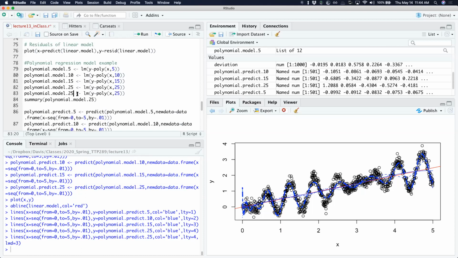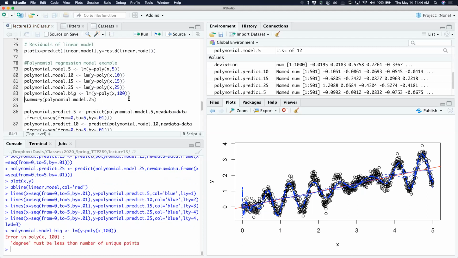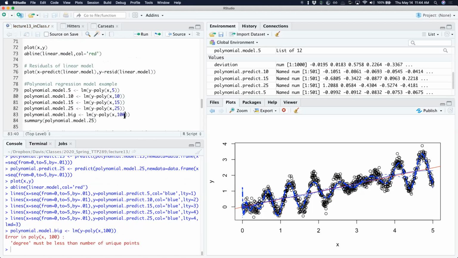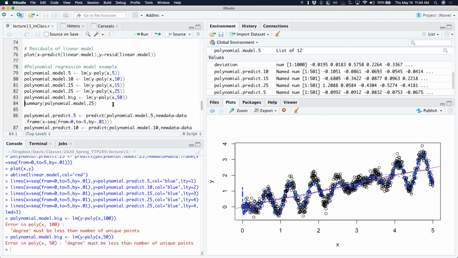Let's try, so I suspect that this isn't going to work, but let's try something like this and see if we can force the model to do some overfitting. Degree must be less than the number of unique points. Okay, we definitely have more than 100, but I think I've run into this issue before.